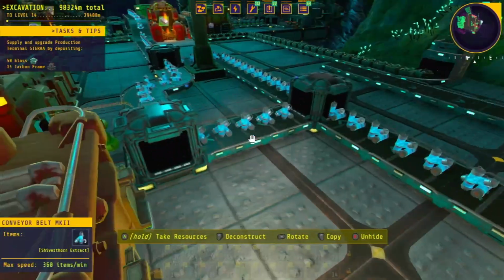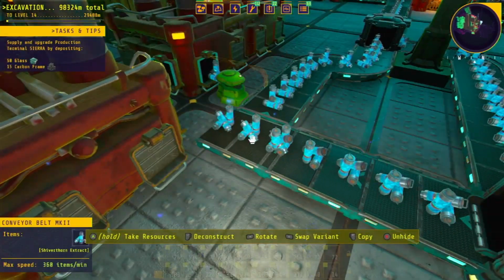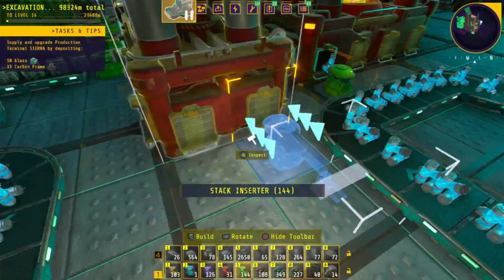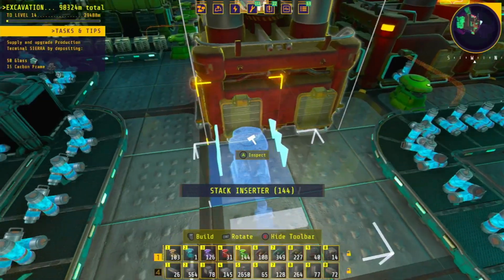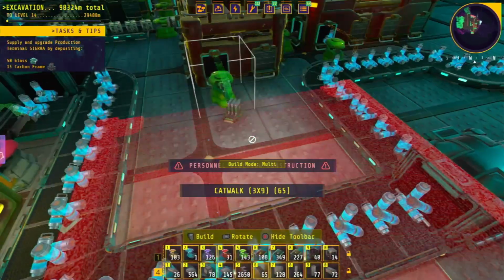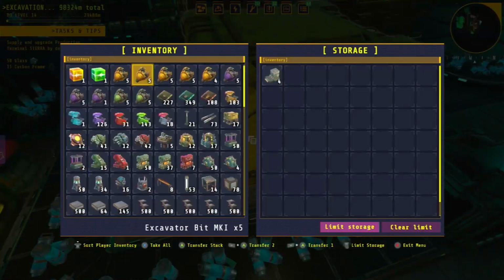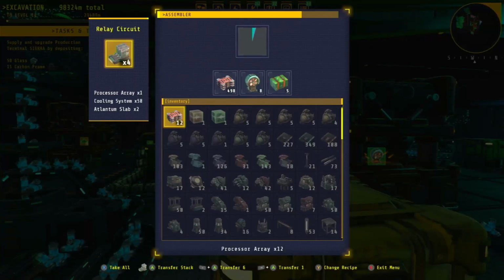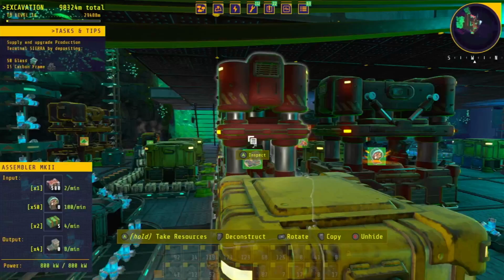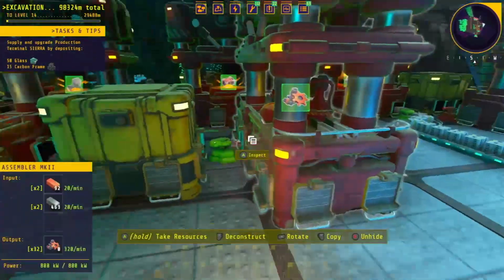Then that's backed up, that's going in there. Like that. And then, yeah, then we can have the stack output to that. There we go. Okay. Stick those in there. And that is relay circuits up and running.